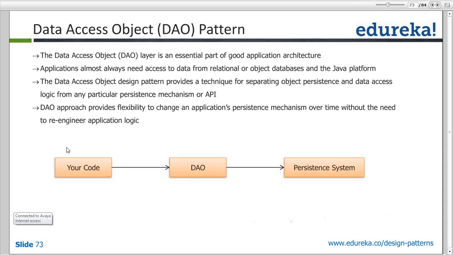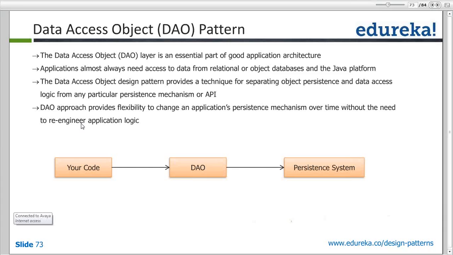Another important pattern is a data access object. It essentially says that as an application, when you want to access some data, don't write code about database specific things. In fact, if I can abstract it out, don't write anything about the persistence, but just write that you need some data. So in your code, you will see in the diagram, your code is going to talk to DAO, which will talk to the actual persistence system.